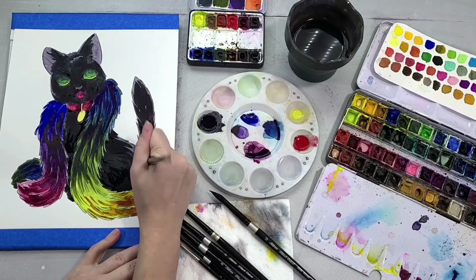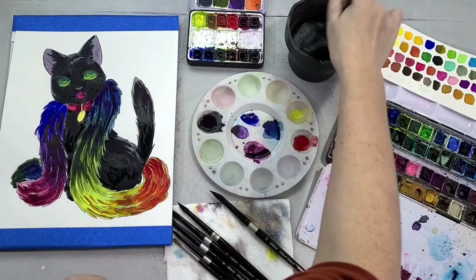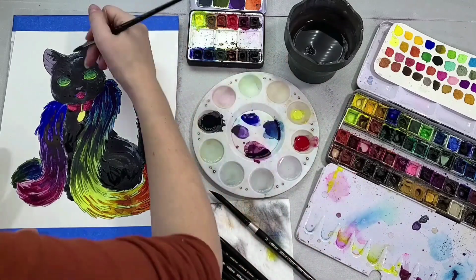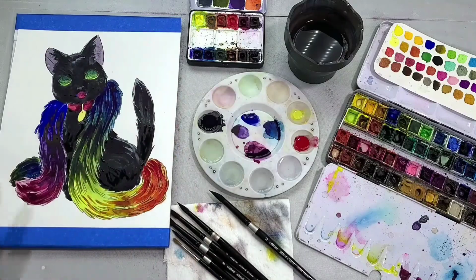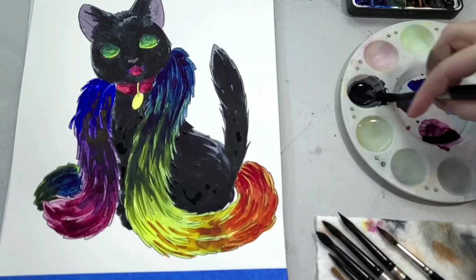So I'm reserving my darkest black for the darkest shadows, because even when you're painting very dark things, it's good to have highlights, midtones, and shadows. So you have to kind of reserve yourself. You have to hold back and make sure those darkest colors are saved for last.